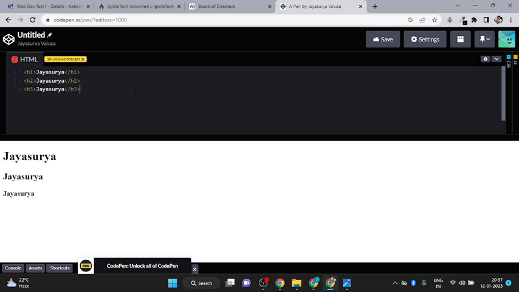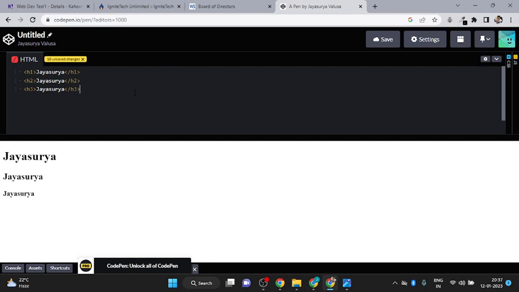So in HTML, whatever plain text or any text is there, you will mark that inside tags. That itself is HTML. Okay, clear?